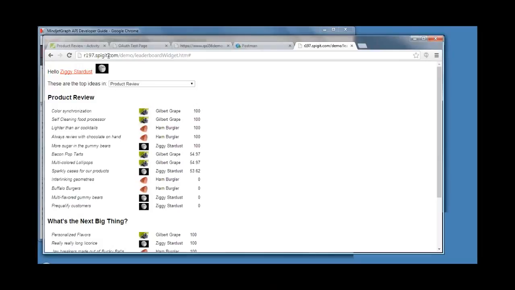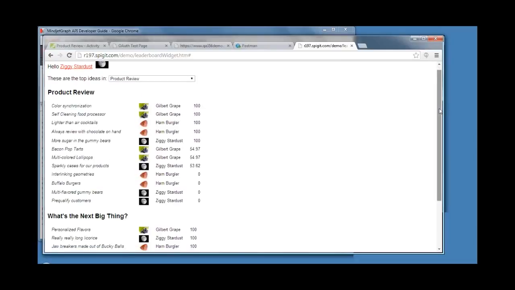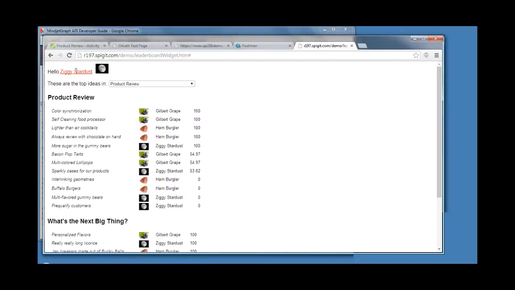I had to register this domain name back when we were registering the application, if you might remember. So that's how we know that this was safe. If I tried some other source, it'd get rejected with an authentication error. It knows, because of the access token that I'm using, that I'm logged in as Ziggy Stardust, and it'll give me the data that's appropriate to me.